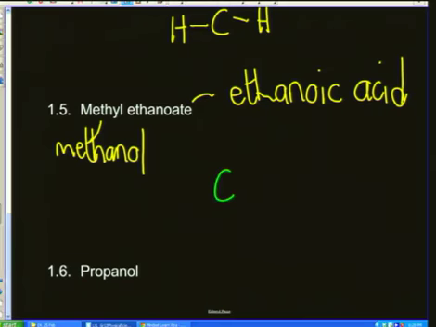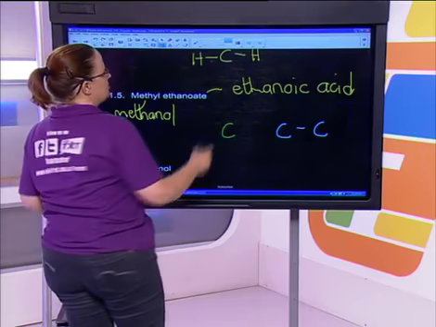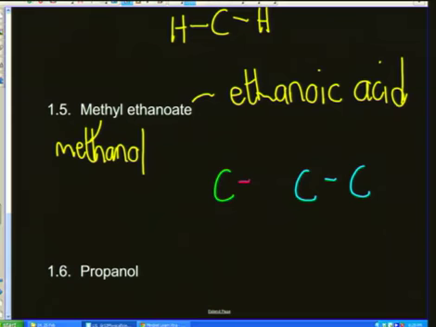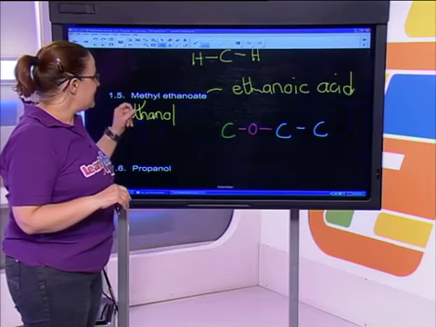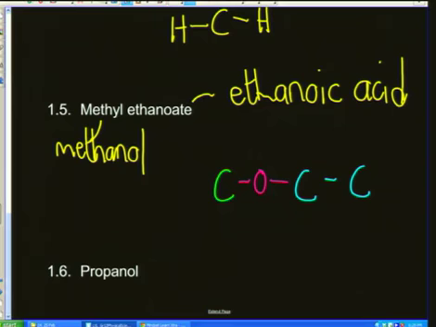Then we have a second part that says ethanoate. That means we have another part that has 2 carbons. Okay, what joins the 2 together? An oxygen in the middle. Right here is an oxygen, okay? But now there's one more thing. An ester has a double bond to an oxygen as well. And that double bond oxygen always goes to the part that's from the acid. So it comes over here. And now the rest is just hydrogens. So we have a hydrogen over here.